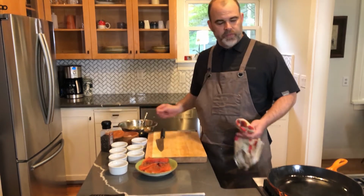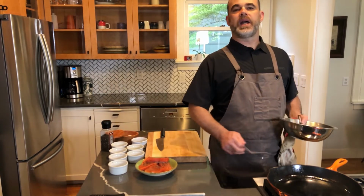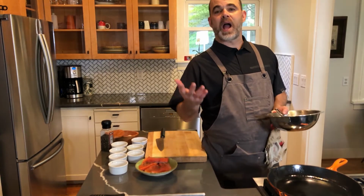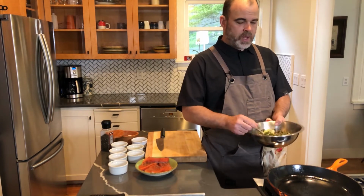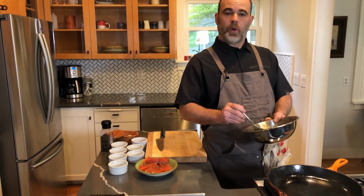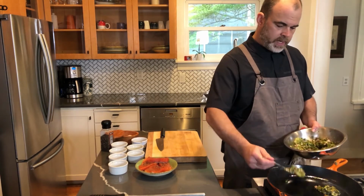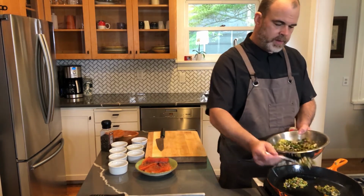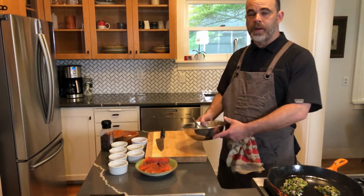All right, so first thing we're gonna do, I've got this pan heating on medium-high heat, and I have the broiler on with the rack all the way up as high as I can get it so that the salmon will only be a couple inches away from it. So my pan has already been treated with a little bit of oil, and I'm gonna do 4 little piles in here. Okay. All right, so we have the 4 piles.